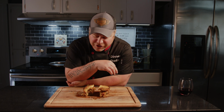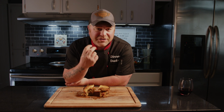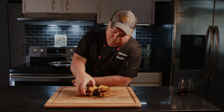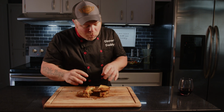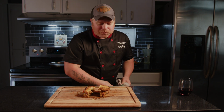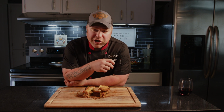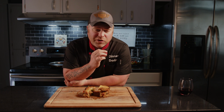I know I'm being braggalicious here, but this is the best Italian sausage sandwich that ever was. It's crunchy, it's not soggy, it doesn't fall apart. Every bite, there's a new flavor. This is just incredible, guys. This is what the Italian sausage sandwich was always meant to be. The bread is not soggy, it's buttery, it's Parmesan-y, it's salty. And yeah, it tastes just like an Italian sausage sandwich.